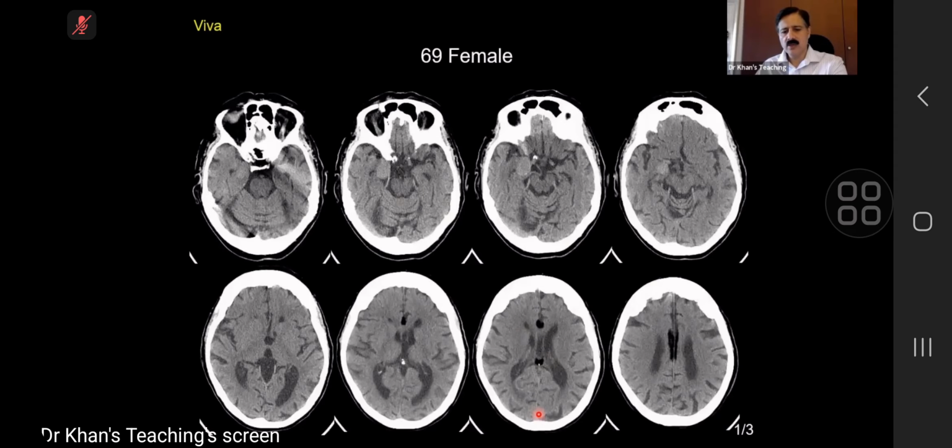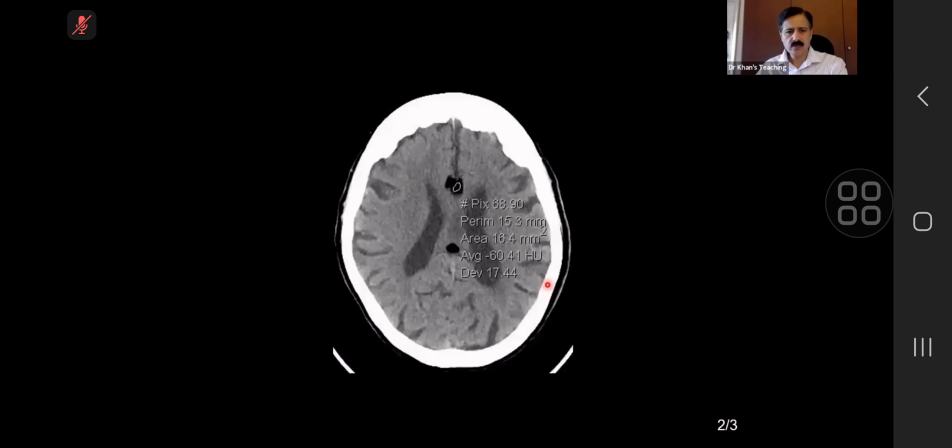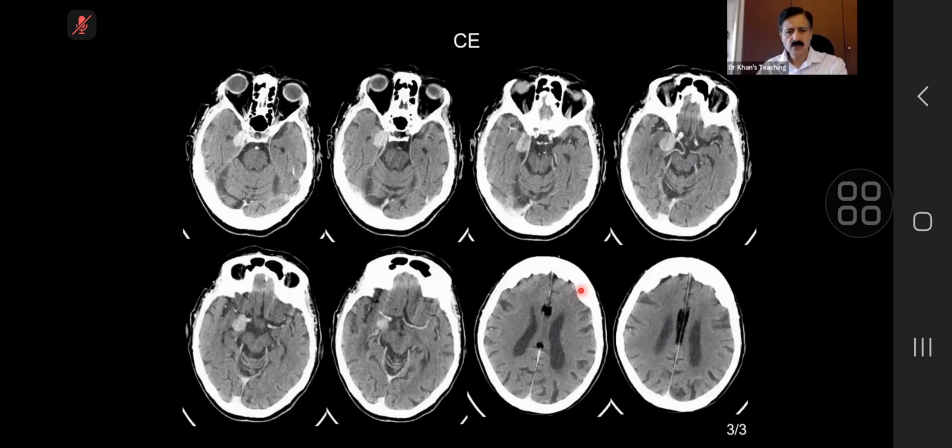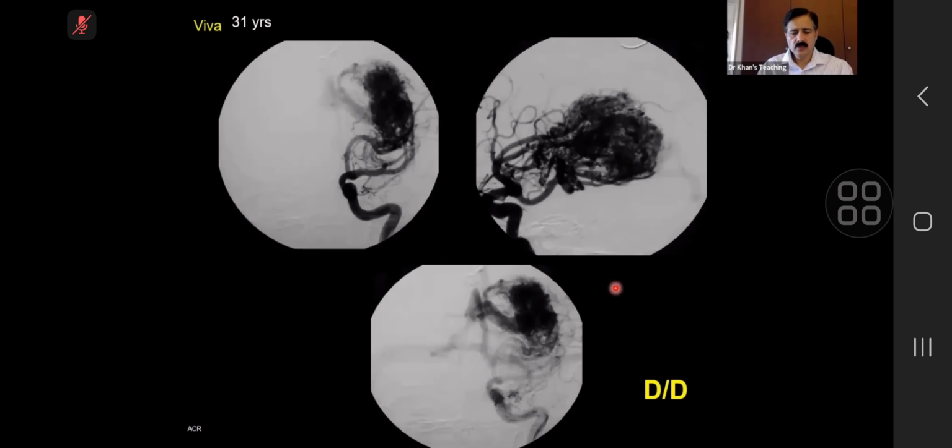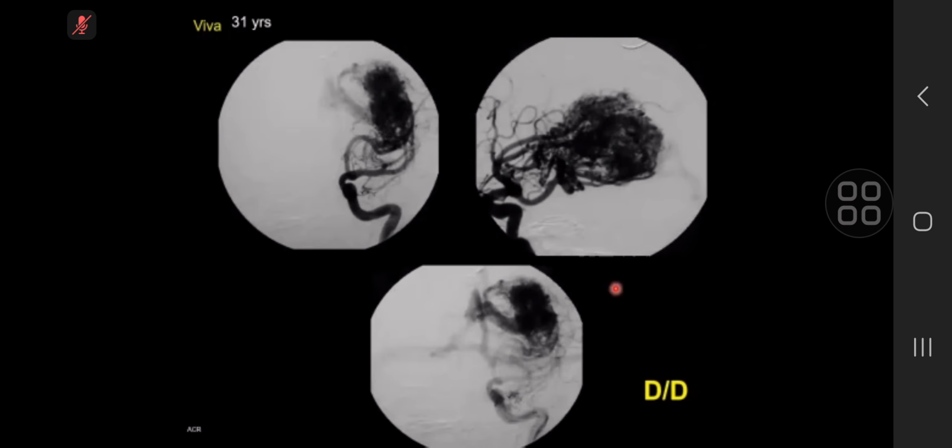So, yes, please. Okay, so these are selected DSA images for a 31-year-old patient. There is an abnormal appearance in the, I think it's the left-hand side, where there are multiple abnormal-looking vessels, which give the impression of multiple small collaterals filling, possibly arising from the MCA.